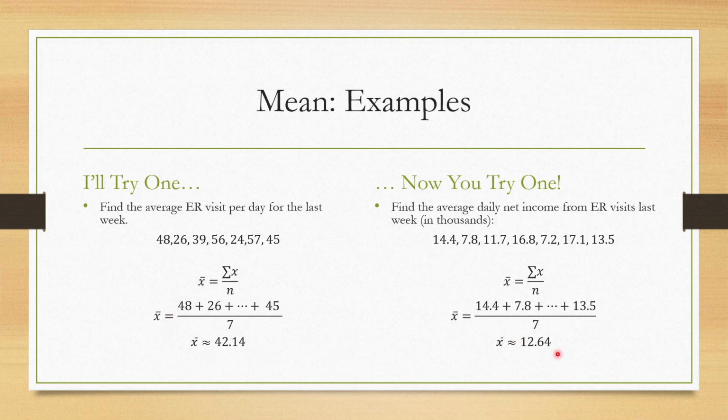In this case, 12.64. What can happen, especially if you're doing this, sometimes people have a typo. Ladies and gentlemen, if you hand enter data, and many organizations and research places do, not all of them, it's not particularly good practice, but sometimes we do. In that particular case, it can be really important to make sure that you're gut checking your data against your expectation. If I'm looking at net income in thousands, if I see a 0 in here, I might not really believe that.